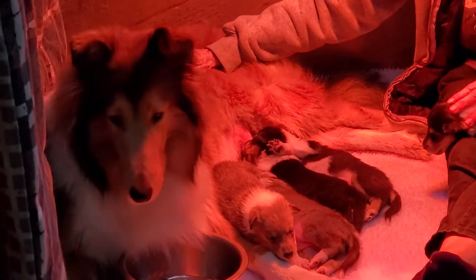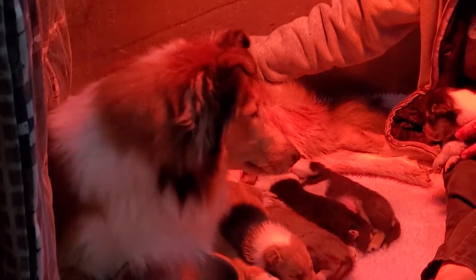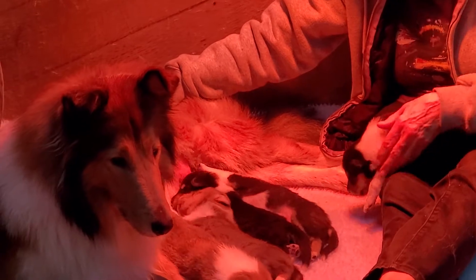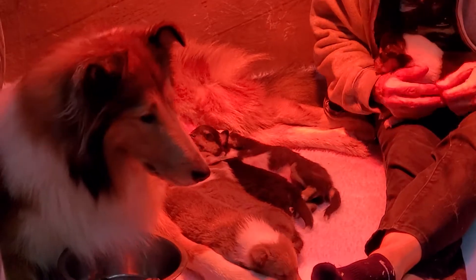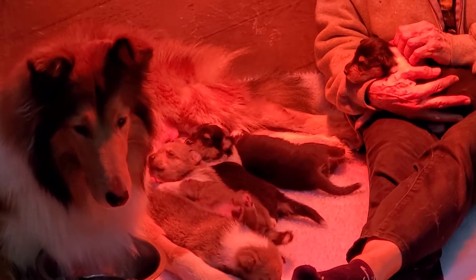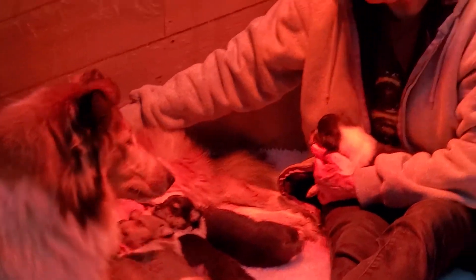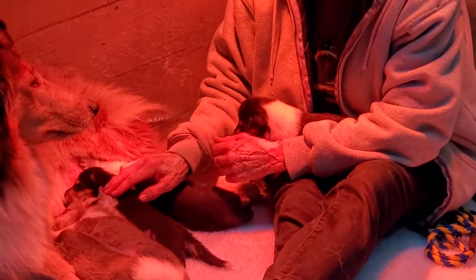It's a little challenging for the mothers when they hear other puppies just across the aisle with another mother. Breitling is talking about hearing Annie's puppies, and Annie looks like she wants to jump up to see Breitling's puppies. But they pretty quickly figure out whose puppies are whose, and they know they have theirs to take care of, and the other mama's going to take care of the puppies they're hearing.